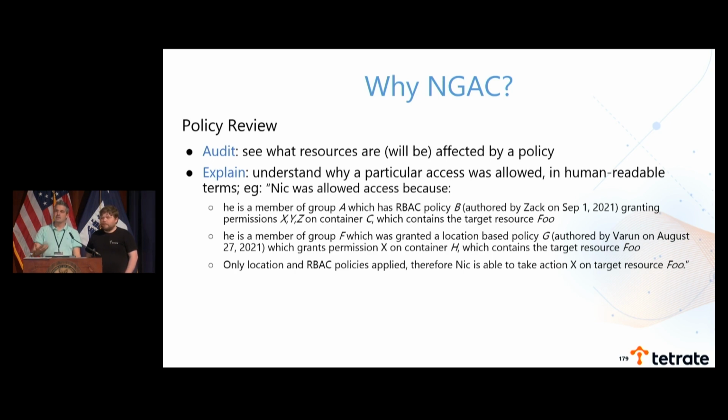You can express it in terms like: this user, because that user belongs to this team that happens to have an access policy that was created this day that affects this object that contains that other thing. So you have very, very rich information to understand why an access decision was allowed or why some access was rejected. Because often it's hard to tell, why did this user not have access to this resource? What am I missing? What attribute am I missing?